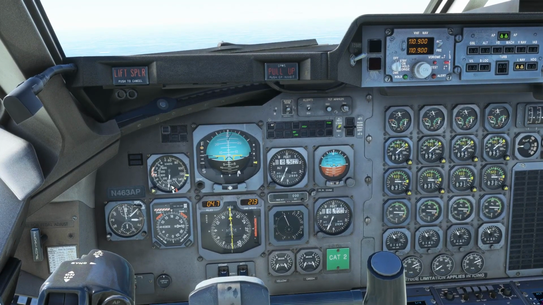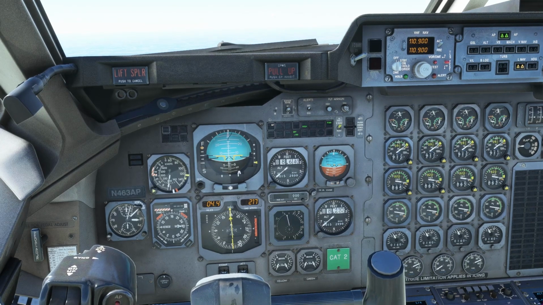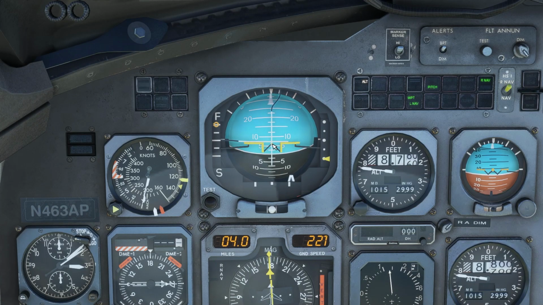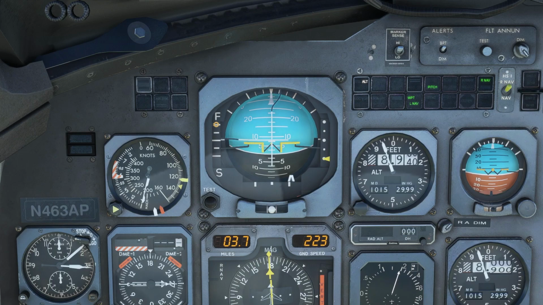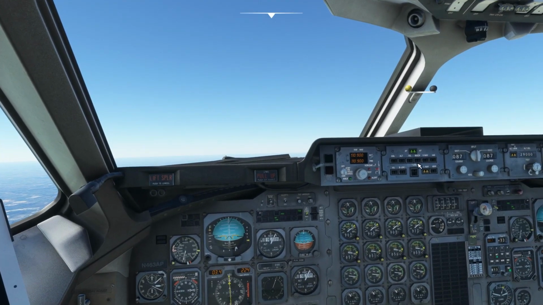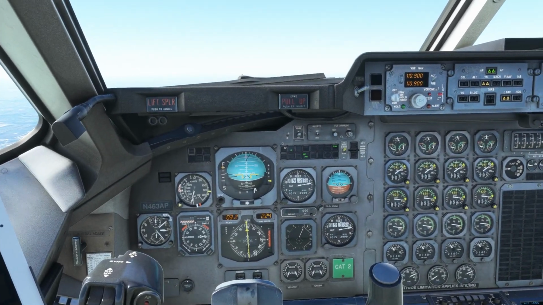And as you can see, we are gaining speed. We can trim a little bit up, and if you look in the artificial horizon right here, it's windy. It's very windy. So yeah, it's going up and down. That's with the pitch. We are trimming the pitch. And we can select vertical speed again, and this is one option.